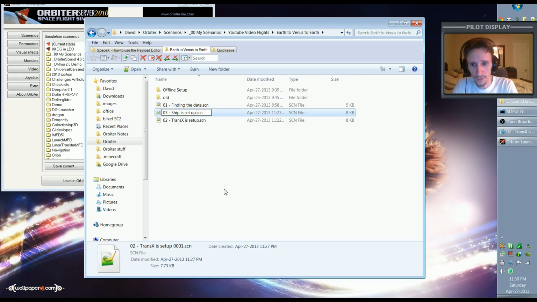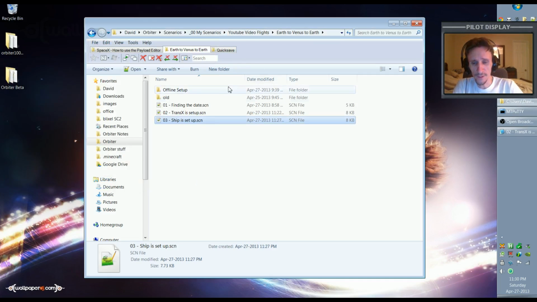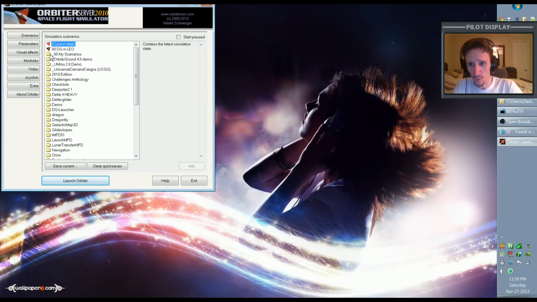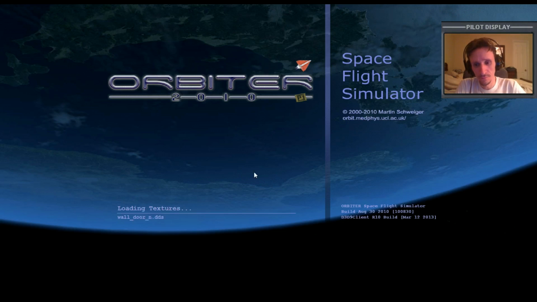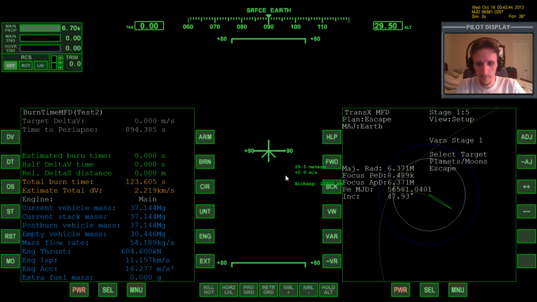Ship is set up. And anytime we do any file management, we have to close the Orbiter launch pad and then start it back up. So we're just going to take one quick look at that scenario. All systems nominal.